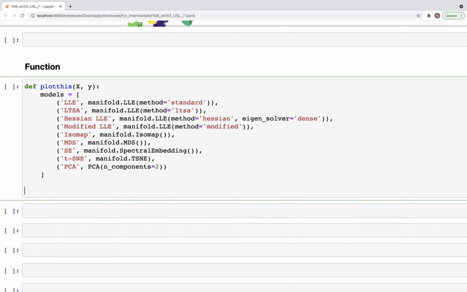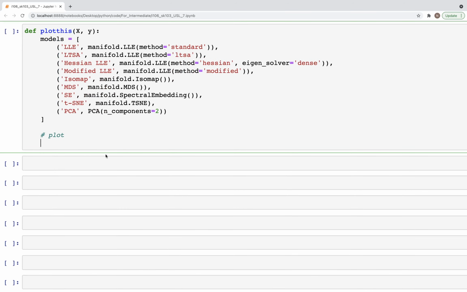Okay, and finally we need to plot all of this. So for plotting, let's create a for loop here for i, and then label, method in enumerate, and within this we specify the list.